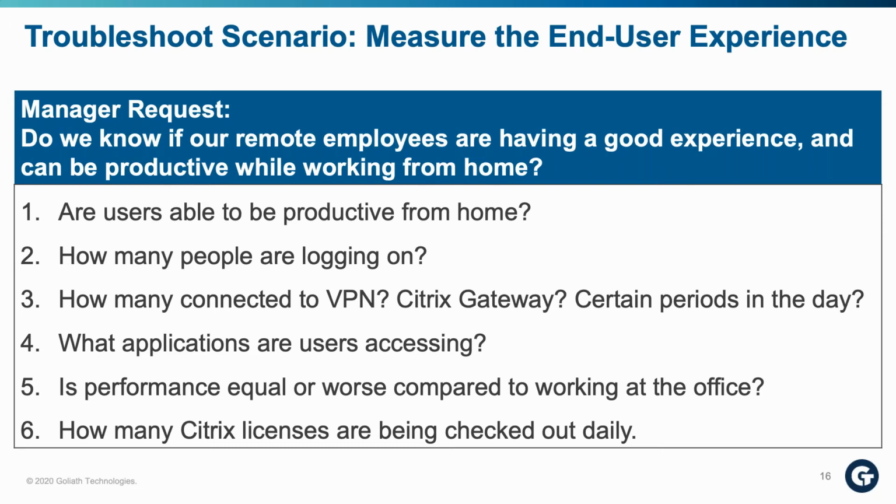And this also leads to other questions being asked, such as how many people are logging on from home, or what are the concurrent numbers at certain periods of the day. How many users are using our corporate VPN solution versus our BYOD solution that may be running from Citrix Gateway as an ICA proxy? What applications are users accessing and when? What sort of performance are our users receiving? What users are experiencing high latency or network issues? And what can we do to help reduce this number, right? What is the average latency and how can we drive latency down across the board?